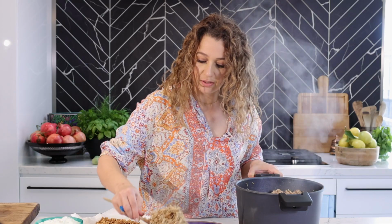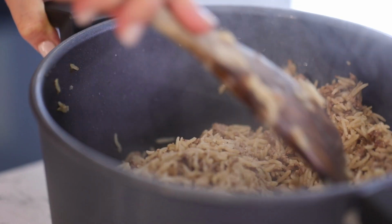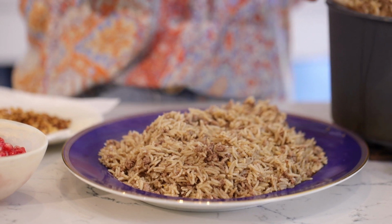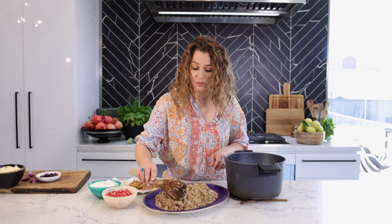So now we're going to serve the rice. It's ready to go. It smells delicious. Okay, this rice is a crowd pleaser. It is so simple to make. Mums out there, I find that most children that have this rice will not ask you to make them another meal. So how cool is that?